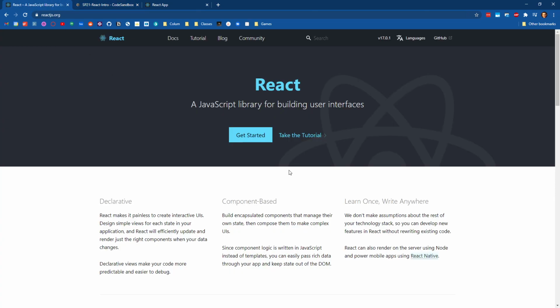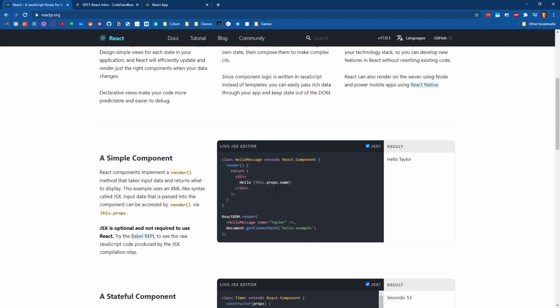What we're going to start with is just a quick review of the React concepts. These concepts are tricky and abstract, and if you haven't seen them for the first time, it's worth reviewing them as you start deepening your practical knowledge of React, and they will start making more sense. So React is declarative, meaning that when we're creating our user interfaces, we are just expressing to React, hey, please put a div on the page here. It should have this content. And we're not responsible for doing document query selector and getting a place on the page and putting that HTML on the page. React is going to handle that for us.